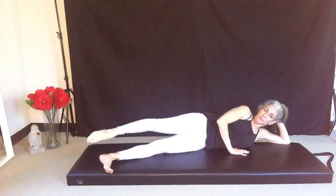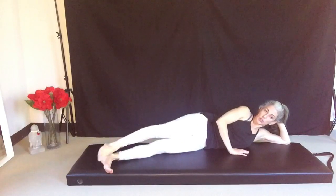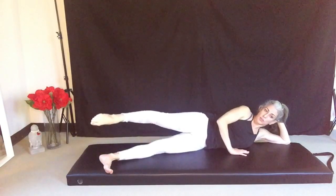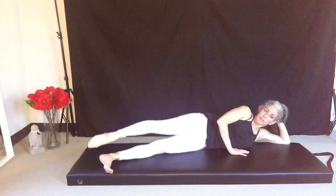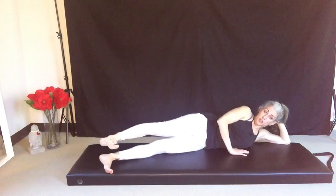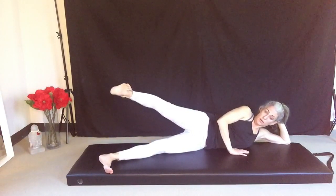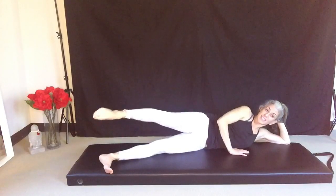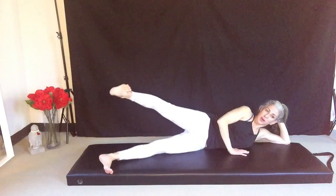3 more. Lift. 2. 3. Flex, lower. Two more. Press up, three, two, one. Flex, lengthen to lower. One more time, point, resist up, three, two, one. Flex and lower. Stretch through the heel like our prep and lift up on one.